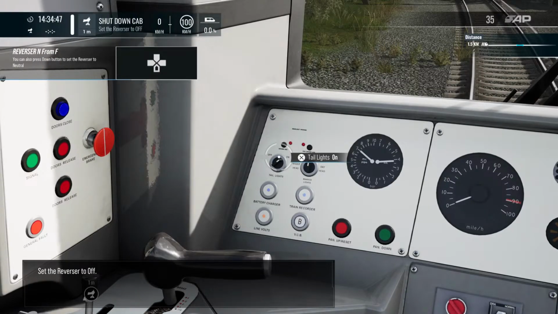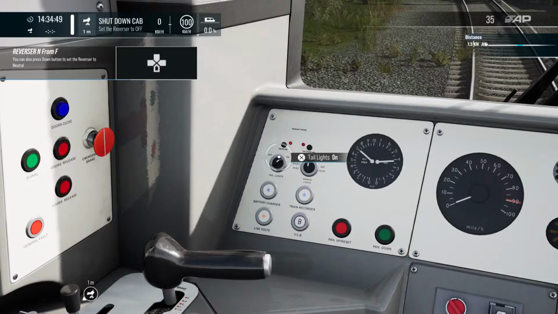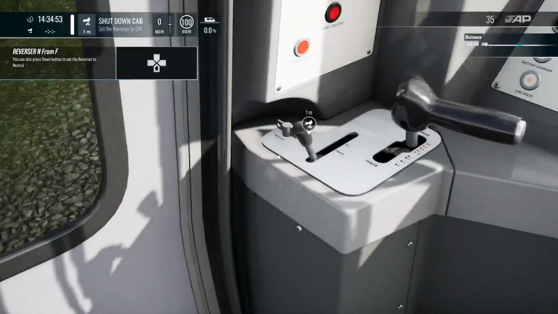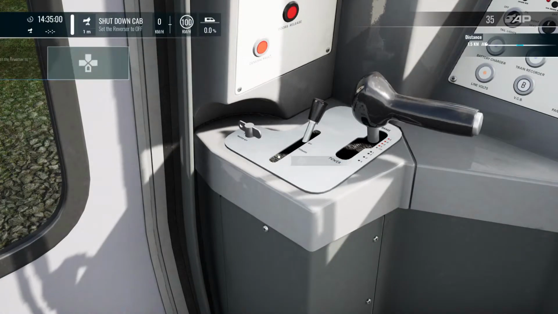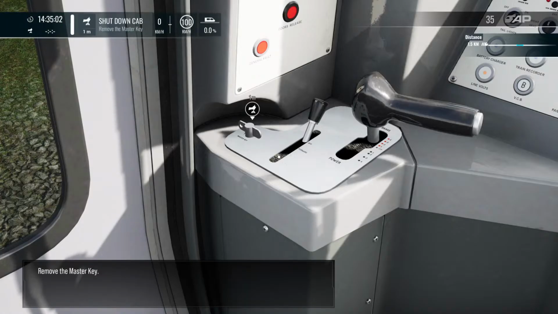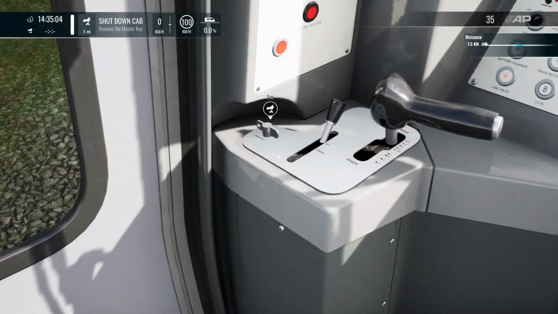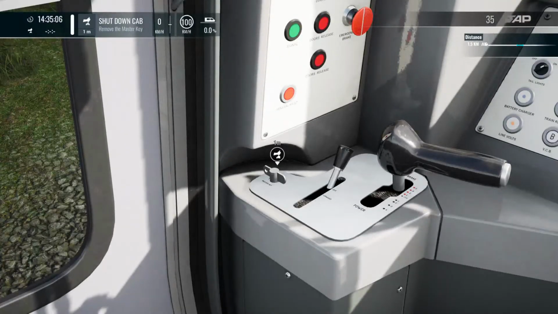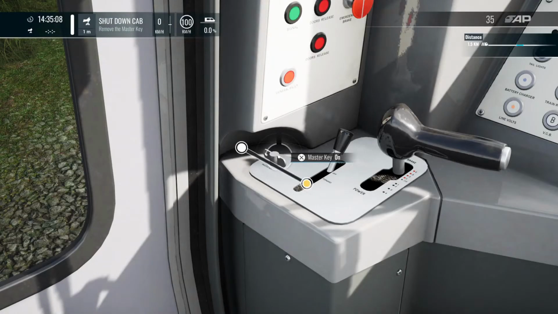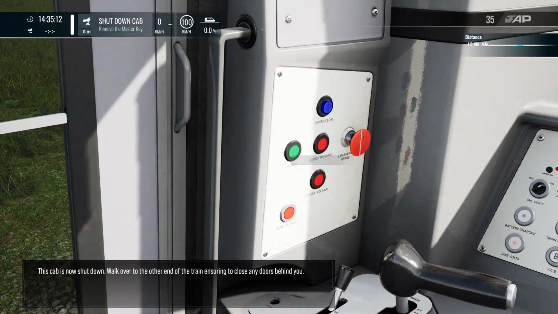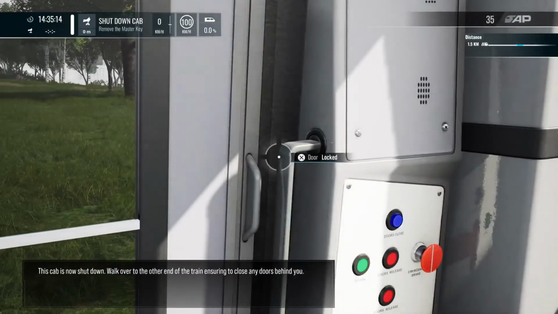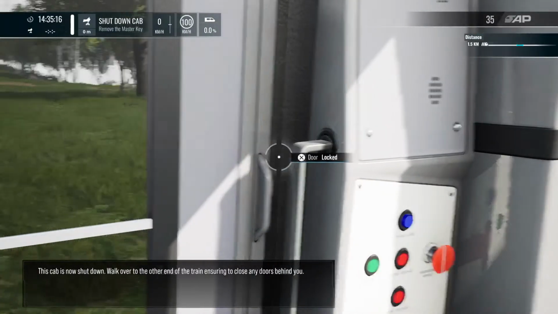Set the reverser to off. Remove the master key. This cab is now shut down. Walk over to the other end of the train, ensuring to close any doors behind you.